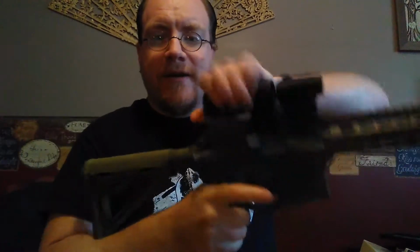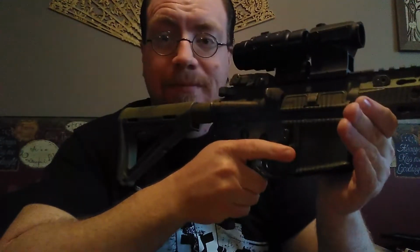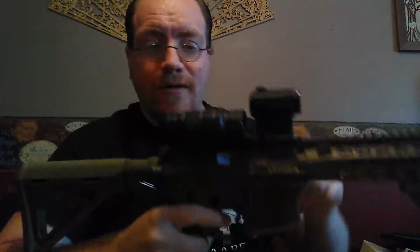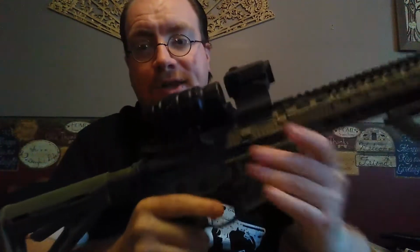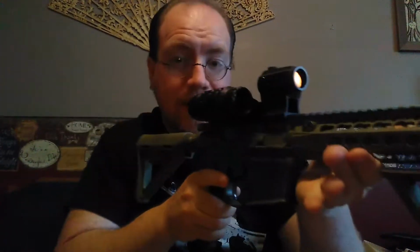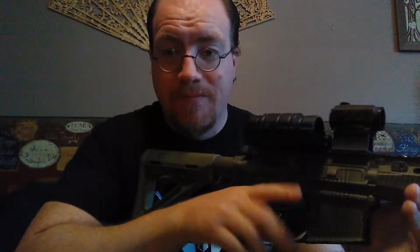And when I throw this magnifier up behind that red dot, it becomes even more crisp, even more clear, and it's pretty much like looking through a rifle scope. That's why I love magnifiers paired with red dots. It gives you a lot more versatility when it comes to your prepping or tactical firearm. You have your zero magnification red dot, which is basically naked eye. You're just looking through and seeing the dot. And you can use that for room clearing, medium range, out to 100, 200 meters, perfectly well. And all you have to do is throw the gun up, and you see that crisp little dot up there, and once you have your gun zeroed, wherever you put that dot is where your bullet is going to go, pretty much.